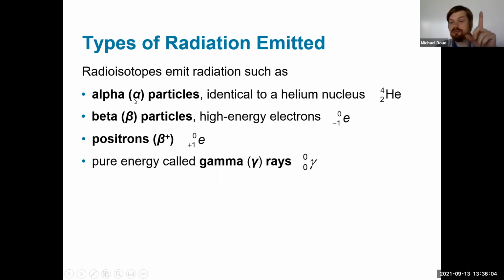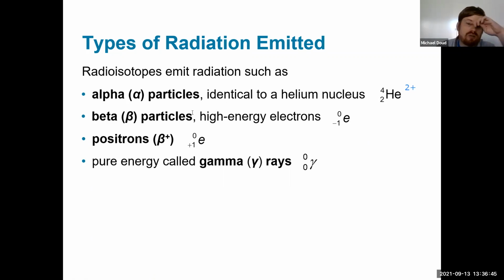Now, alpha particles. If you are a keen-eared listener to this lecture, you may notice that we already talked about alpha particles when we talked about Rutherford's gold foil experiment, where he discovered the nucleus of the atom. These alpha particles are basically a helium nucleus. I don't have my writer here, but this should have a 2+ charge. So I guess I can annotate, even though it's not as nice. This has a 2+ charge because it's a helium atom that's been stripped of its electrons. So it's just the nucleus here, and that's what we call an alpha particle.